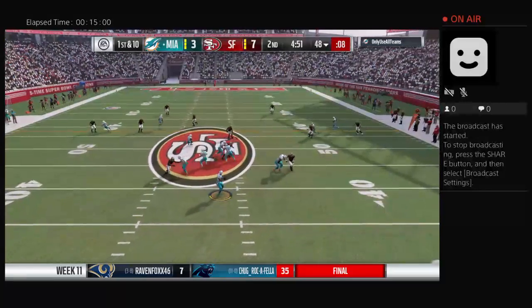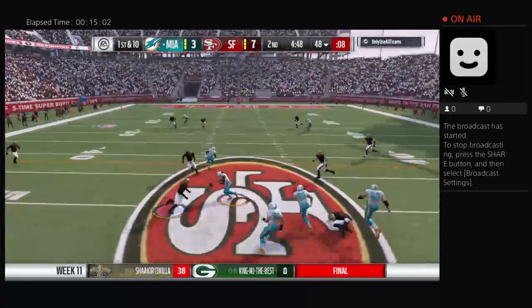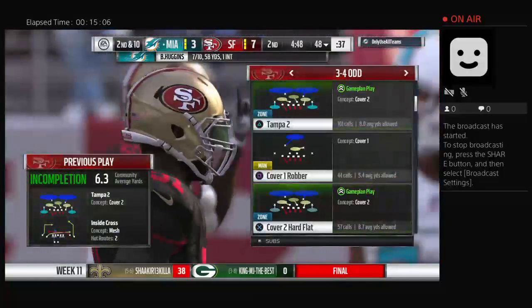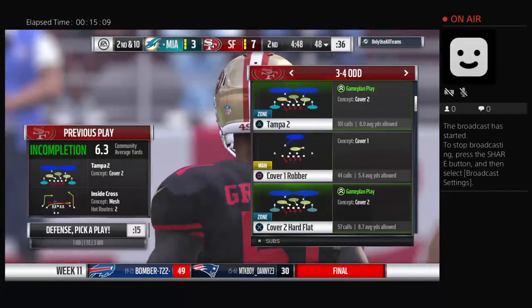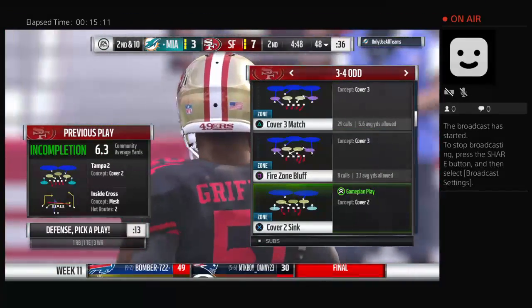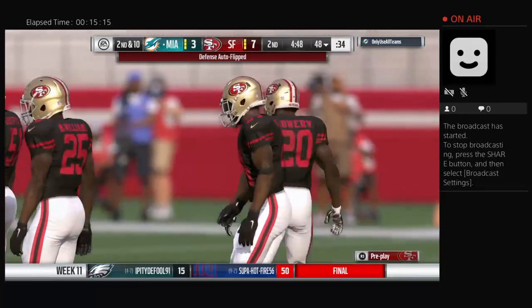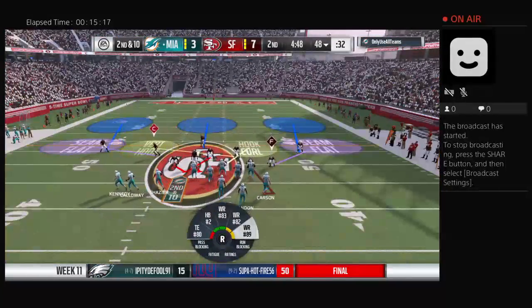Now on first down, he'll drop to throw it. And incomplete. So many offenses want to include their running backs into their passing offense and be able to swing the ball out or check it down to them. But sometimes those guys are just not as comfortable catching the ball as they are running it. So incomplete on first. Let's see what second down has in store.